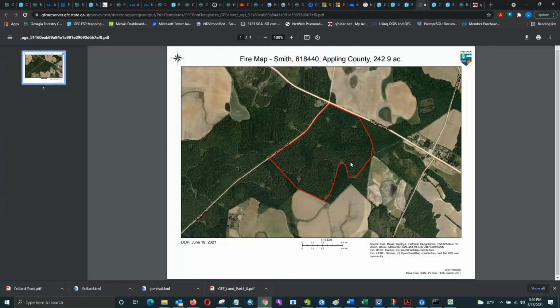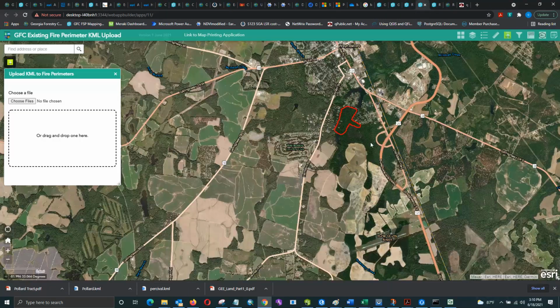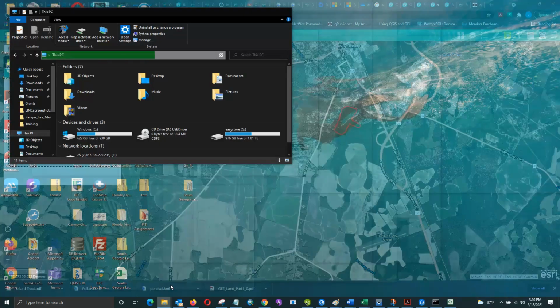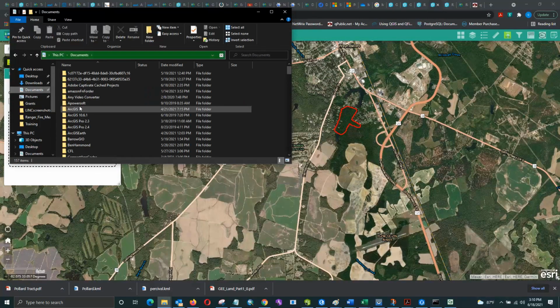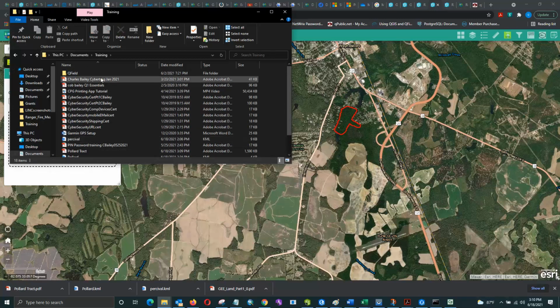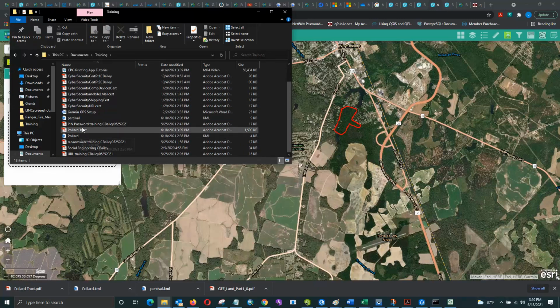So now what you have is something you can open. That's how you do that. Save it, and it's on your machine then. If we go to training documents training, if you have a viewer, here's the KML, open with Adobe Reader or what have you.